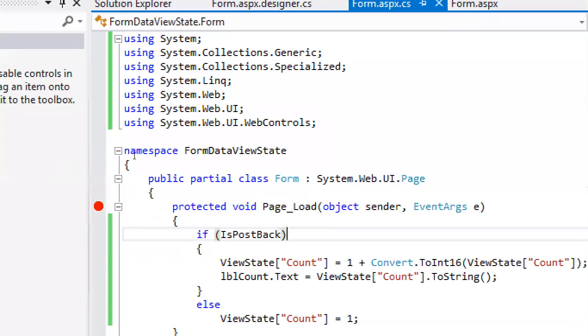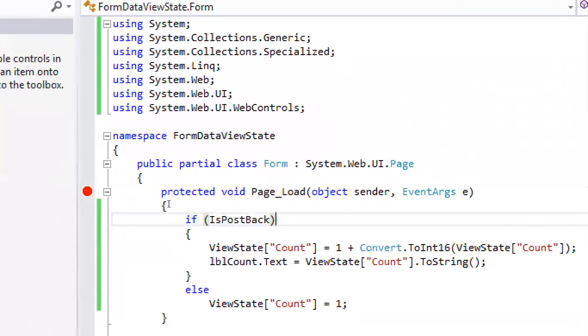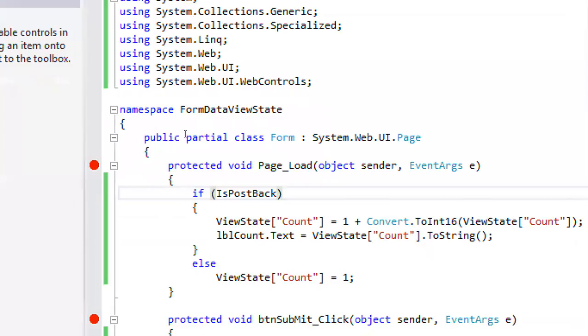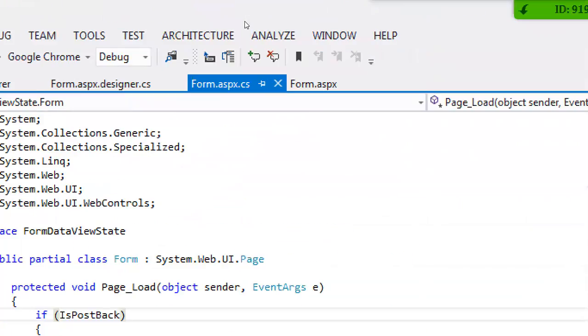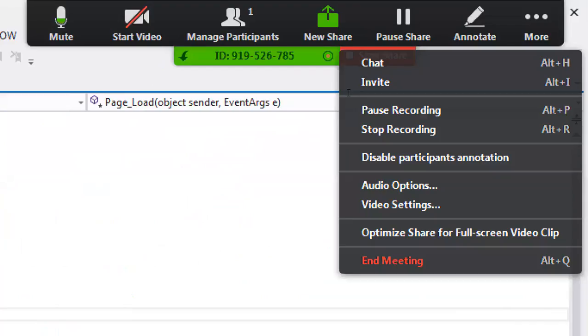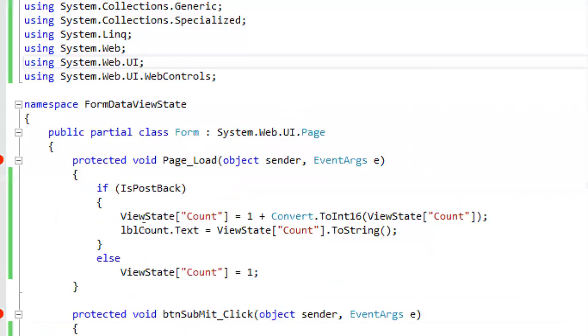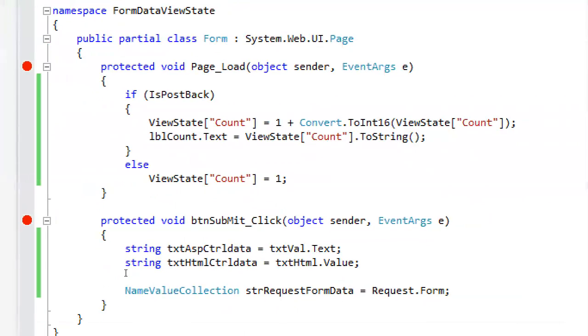As we've seen here, in the view state we're not able to get the data because, as I said, once the page lifecycle is completed, the form will lose the data. It doesn't know what data it contains. It is just a reference whenever the form is going to load. Otherwise, it doesn't know about the data. It just lost the data instance, as I said in the page lifecycle.